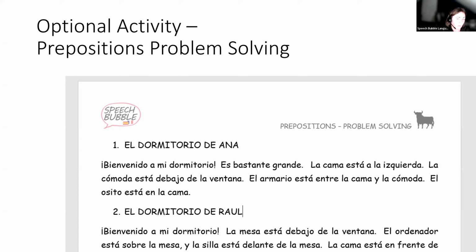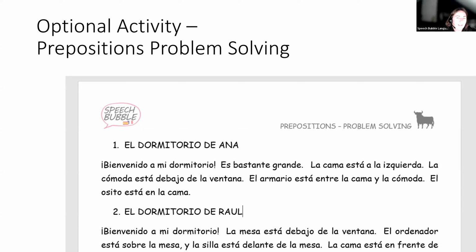Now, some of these words you might not recognize, that's okay. It's just saying that this is el dormitorio de Ana. It's Anna's bedroom. And what it wants you to do is to read the description and position the furniture. So you know what la cama is? What's la cama? Anyone? Yes, is that bed? Yeah. Okay. La cama está a la izquierda. So on the plan, it's telling you where something is, and it wants you just to pop it into where it is.